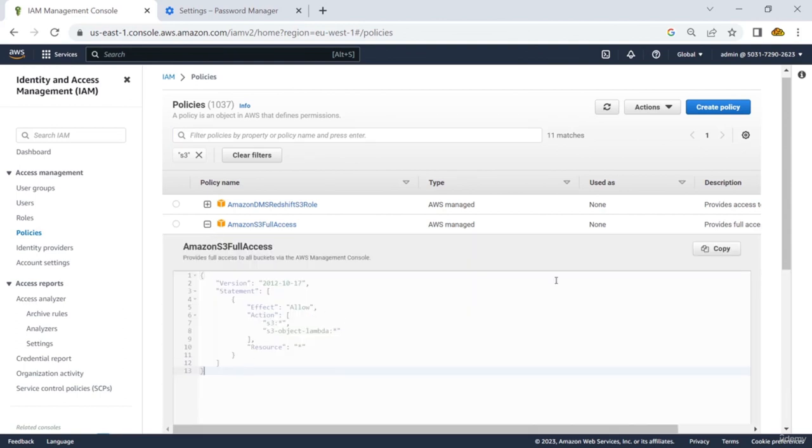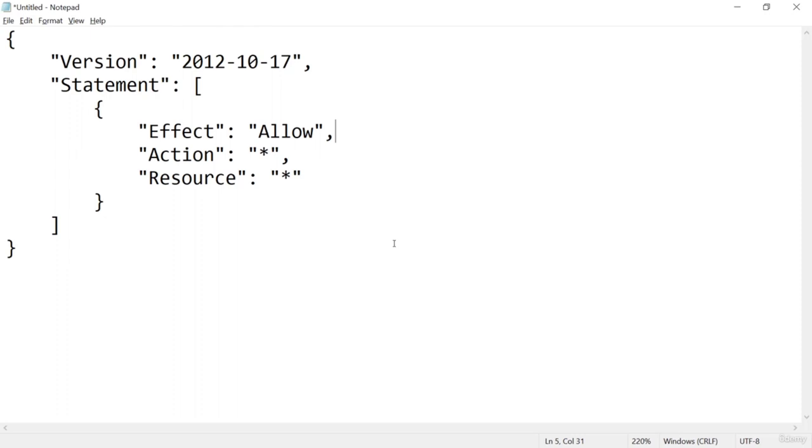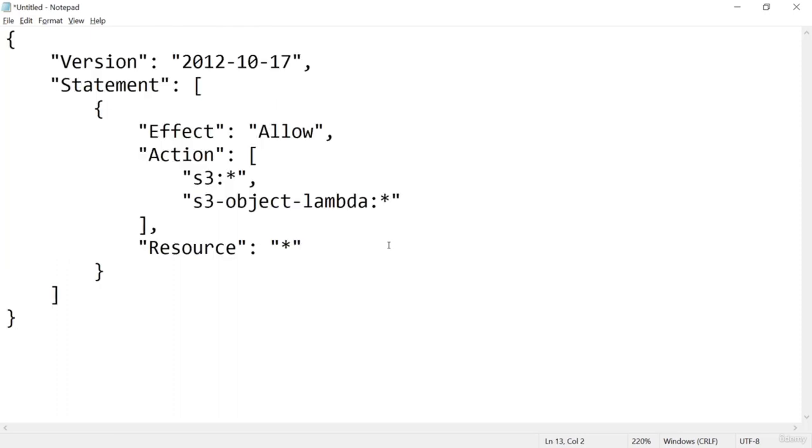If I want, I could go ahead and just associate this policy to them. Let me again put it into Notepad. Let's read what is happening here. JSON version, statement, we are allowing, but what action? Only S3 related action. Nothing beyond it. And then S3 object lambda related action, nothing beyond it, on the resource star. So every resource, if that resource is any type of S3 object, any S3 object lambda, and for any type of resource in that context of S3, we would allow permission to perform different actions on that.